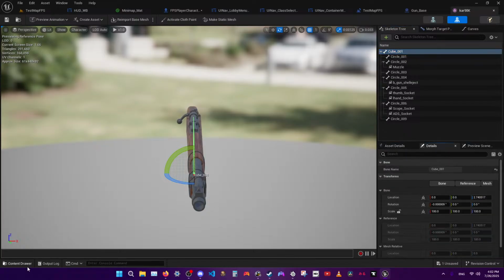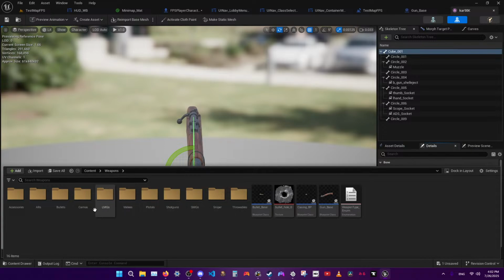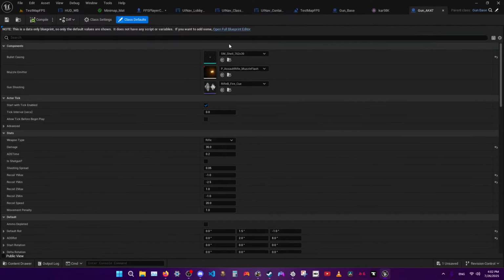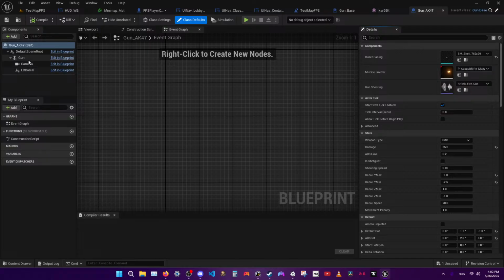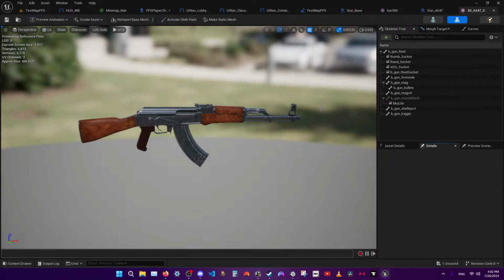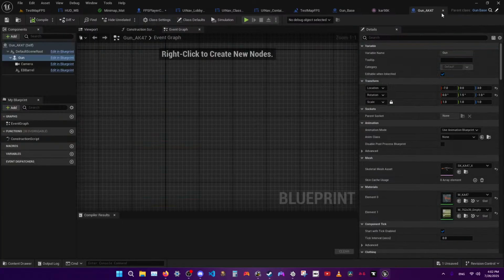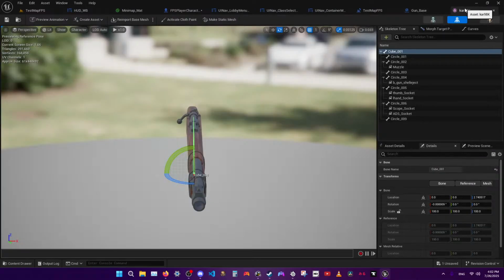Yeah, because if I look at my other guns, for instance, let's go with the gun AK. We go into this gun, we will see that this one is B gun root. Which I guess I could open up in Blender and just rename this bone in Blender.